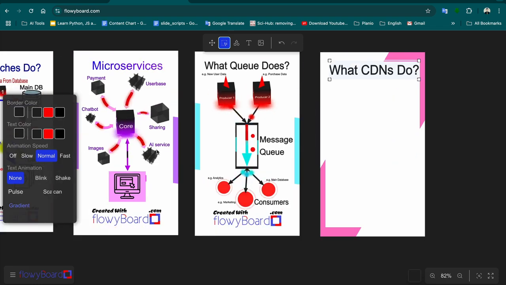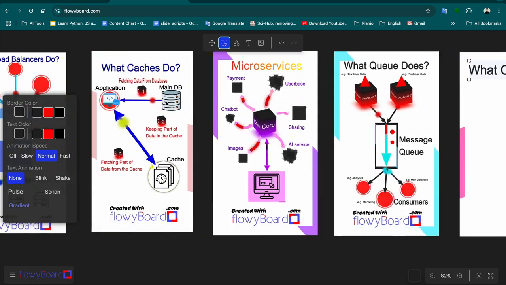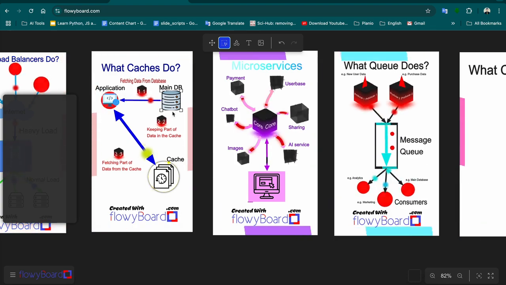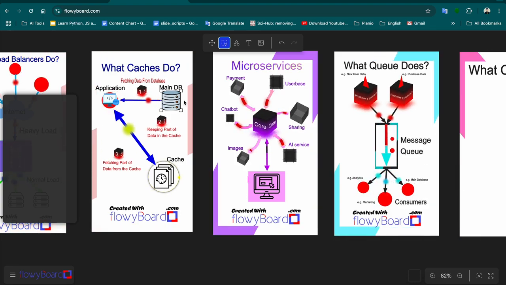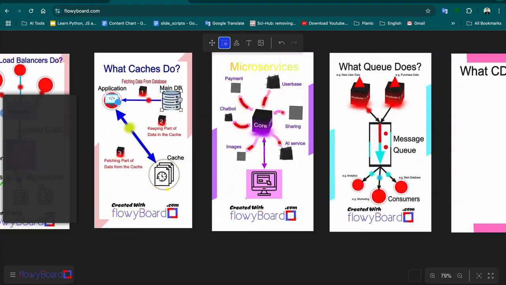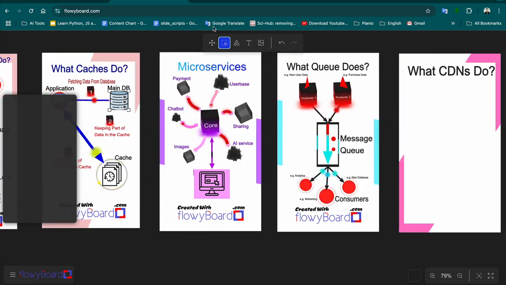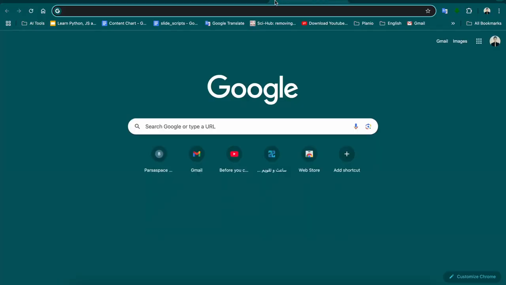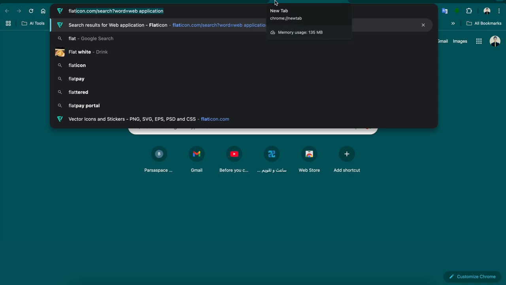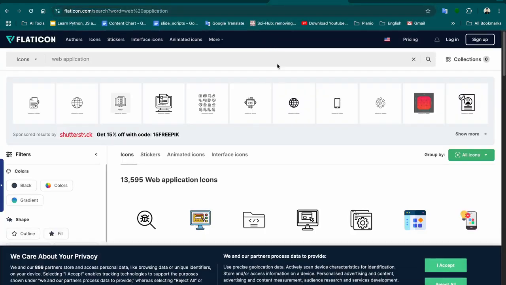So now let's grab one of these databases here. Also we can search for more icons. I usually use Flaticon.